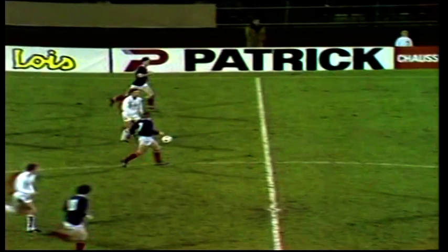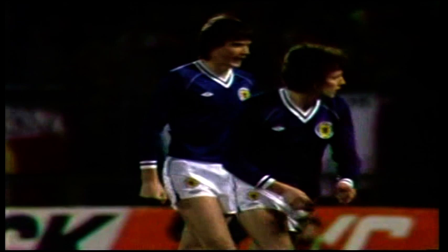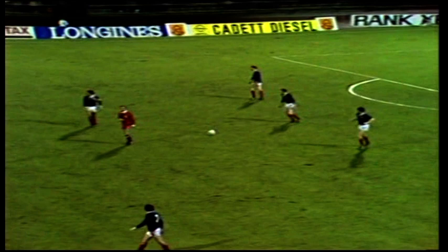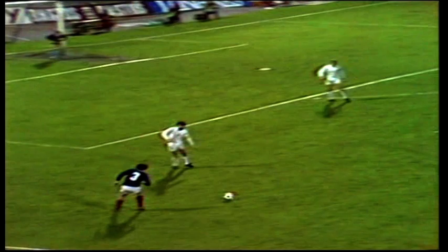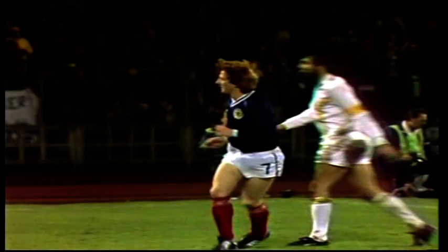Now that tells you what the surface is like — easy on top. Van der Elst with Frank Gray. The foul is given to Scotland. Francois Van der Elst is protesting but the decision is a foul on Frank Gray — a welcome decision for the Scottish defence. Souness. Archibald. Souness getting a lucky break there to find Bett. Now Strachan switches to the left with Gray on the outside, Archibald on the far side of the box, Bett also in the box. This is Dalglish. Now Strachan — he's offside, and the referee acknowledges the linesman's flag on the far side.